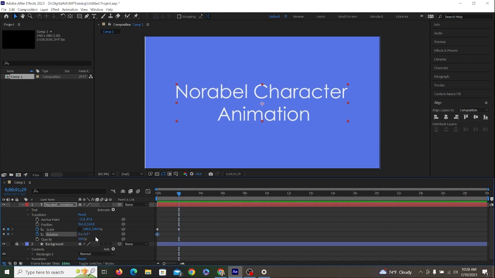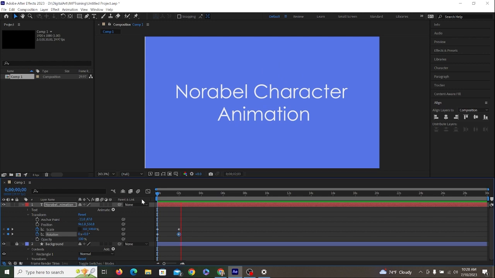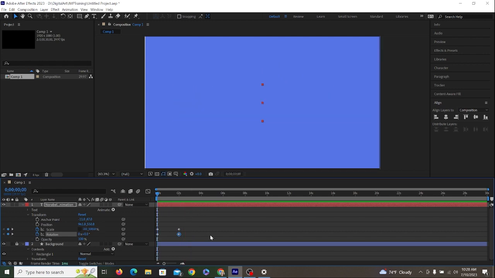The other thing we can do, which might be a little easier, is if we want it to just rotate around once, we hit 1. If we wanted it to rotate around twice, we'd hit 2. And now when we go back and play it, there we go. Let's say we wanted to make something that was a little more traditional.